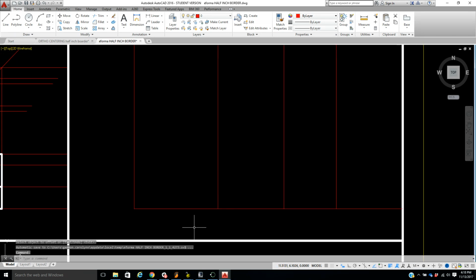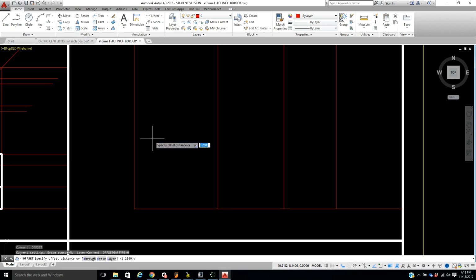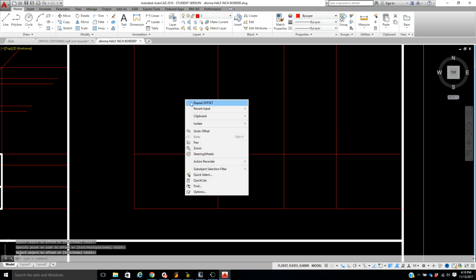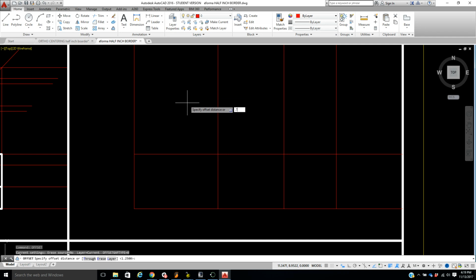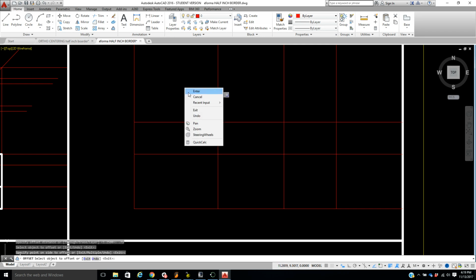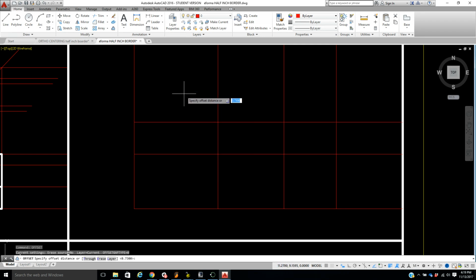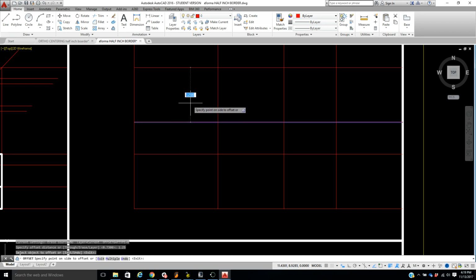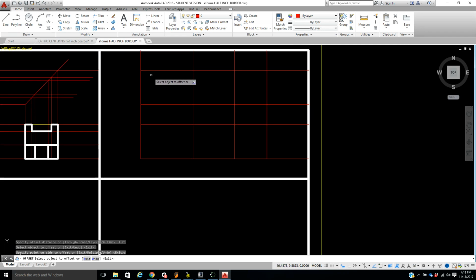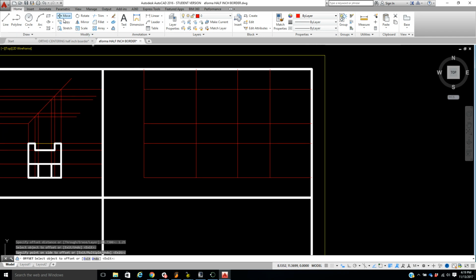Now, I've already done my Y, so now I'm going to do my height, and my height is 1.25, which is going from here and up. And now I'm going to do my Y, which is 0.73. And now I'm going to do my width again, and my width is going to be 1.25. So I'm going to take this and come up. Now, I can draw my 45-degree line, or I can be lazy. And look, I already got a 45 here. I can copy it from here and put it over here.